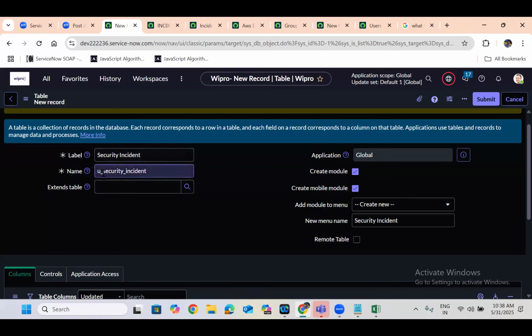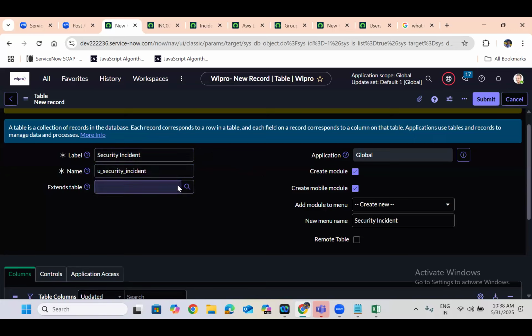Even if you try to remove u underscore here, it won't allow you to remove it. See here, is it allowing you to remove it? No, right? If you try to remove u underscore here, it won't allow you. Because ServiceNow is giving a prefix of u underscore to tables created by ServiceNow developers.